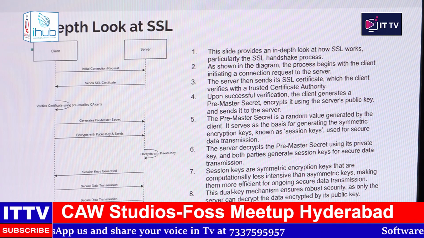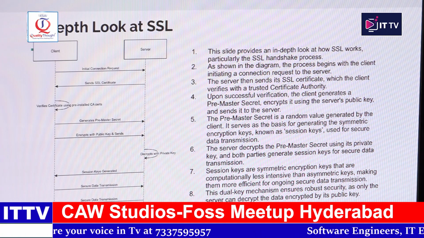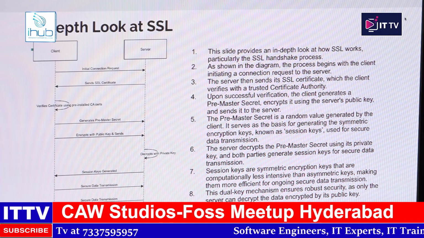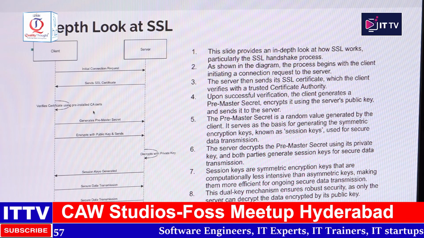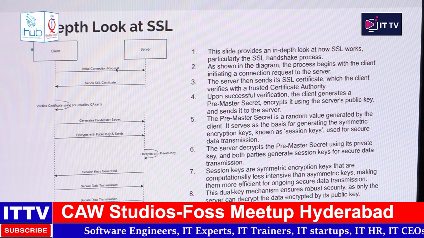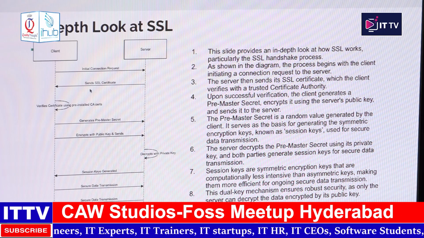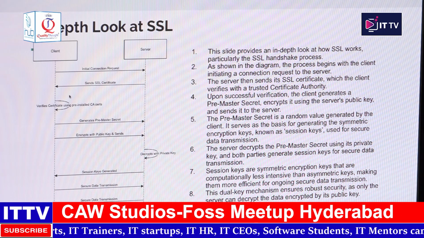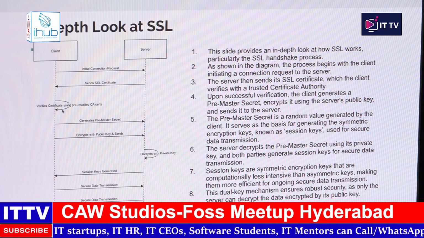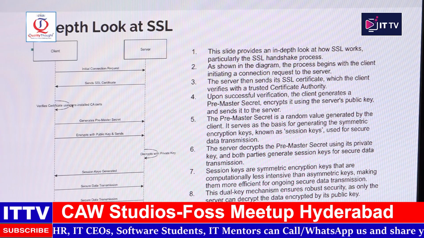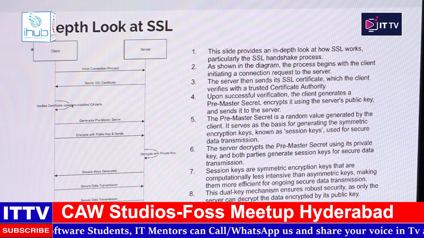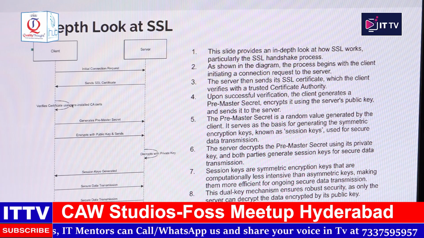I'll use the cursor to point out the different steps, making it easier. The first step is the connection request gets initialized, and then the server sends back an SSL certificate, and the client validates whether it can trust that SSL certificate or not.